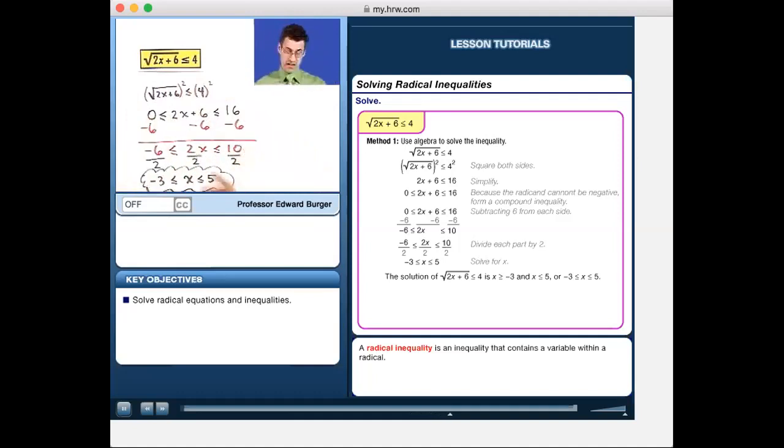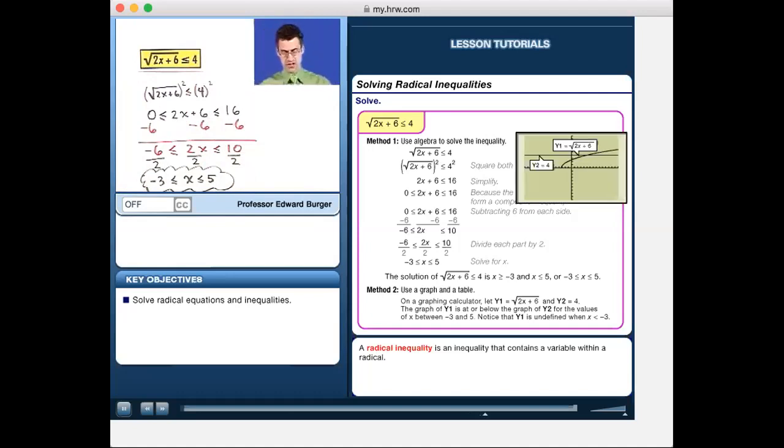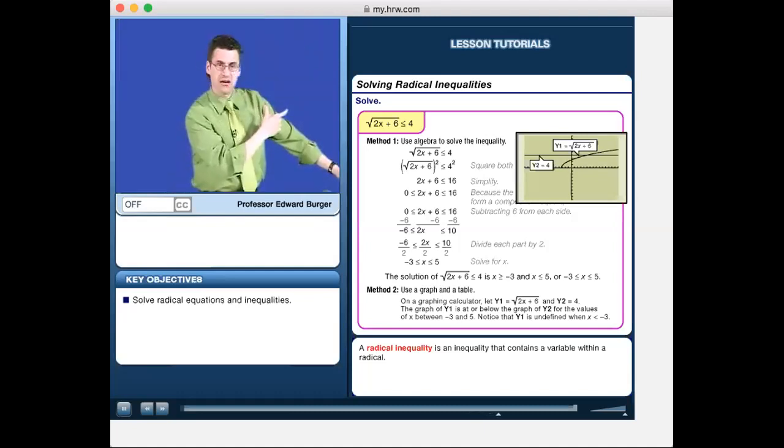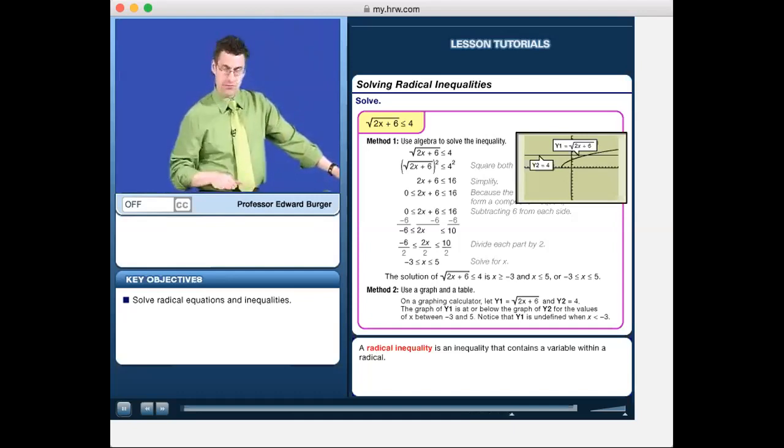Now, you could actually check your answer using a graphing calculator. So the way you would actually do this is you could do it 2 ways, and let me just tell you both ways. One way is to actually graph these 2 functions. Really? The 2 functions? Sure. Call y1 the square root of 2x plus 6, and then let y2 equal the constant function 4. And now look at the graphs, and the question is, when is y1 below or equal to y2? And if you check it out, you can see that little teeny range in there where, in fact, y1 is dipping below y2, and you can see that it seems to indicate, at least on that graph, that it's exactly between negative 3 and 5, just as we predicted.